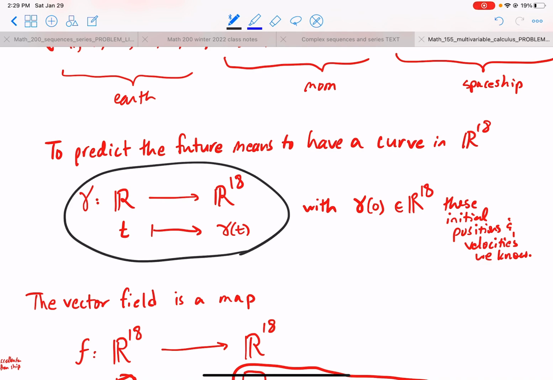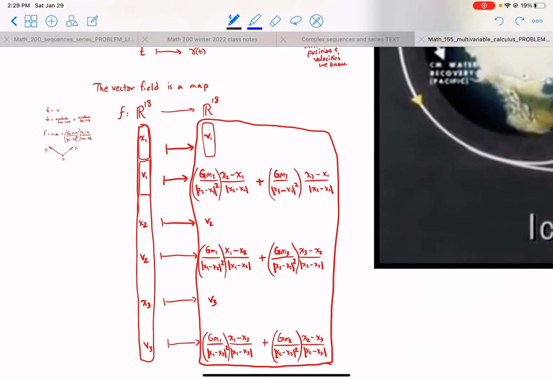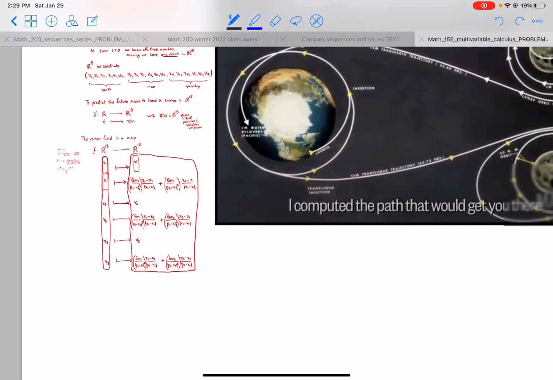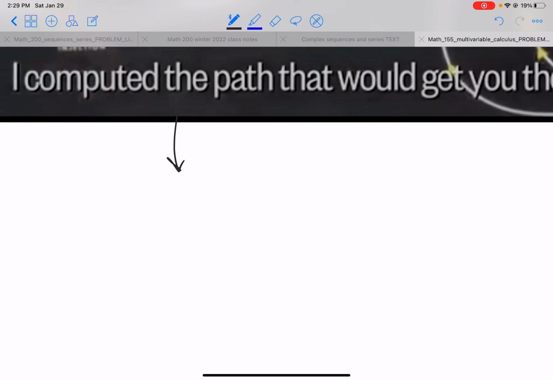Well, we will never get this formula. We will never find a formula for this. It's impossible. But we do know where we start. We know where we start. And we know this vector field. We know a very explicit vector field. And so how do you actually compute the path? How do you do that? Well, you look at that vector field and you realize that where you start at the first moment, the vector field tells you where to move inside of R18. But you don't care that it's higher dimensional because you know how to add vectors. So you just move there. Or really, you probably just move a very small amount in that direction.